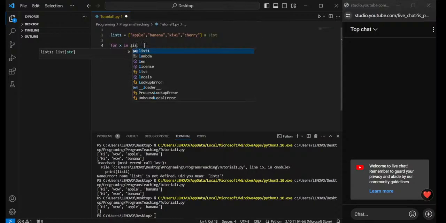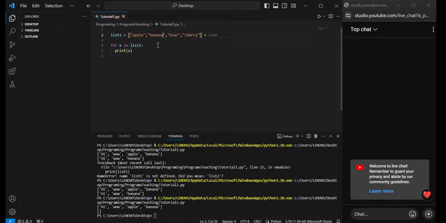So you take your list1, right? Then you just loop through your list. What does it mean to loop through your list? It means that you go on every single iteration one by one. What's an iteration? Every single one of these indexes that you see will be an iteration when you're going through the list. So you can say for x in this one. So this would be x, 0. Right? 0 index would be x. Then 1 index would be x, 2, x, 3, and it goes on.